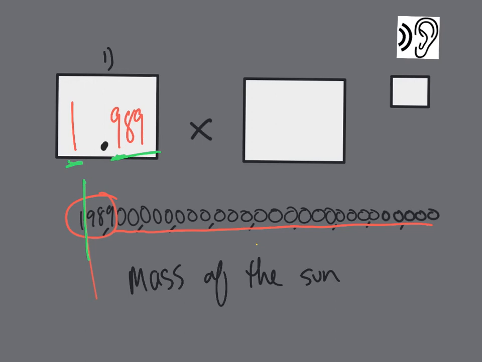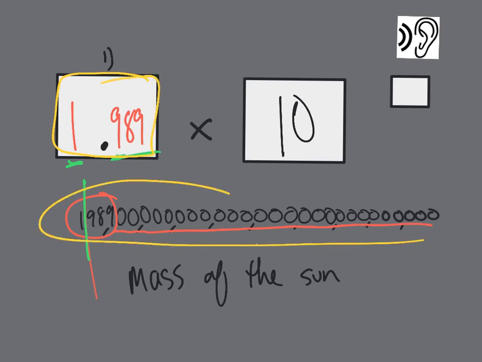So now I know that this number is always going to be 10 because it's all about decimal movement. It's all about massive multiplication. And so really what I'm asking myself is, how do I take this number here in yellow, 1.989, and write it in a way that I can do this without writing all those zeros? Well, one way we can do that is by multiplying it by these exponents of 10, or these massive factors of 10.